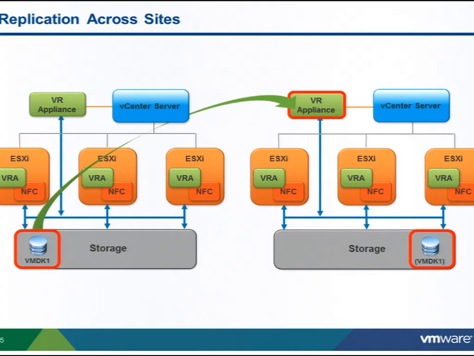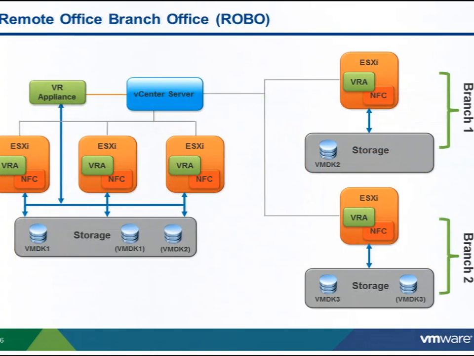Across 2 sites. So here we've deployed, just by chance, 2 VR appliances to 2 sites. It's not a ROBO example. So I want to copy that virtual machine, VMDK1, over to a data store at the other site. I activate replication, right-click on the VM in vCenter. Every time I generate a delta, based on whatever RPO I've selected, that will go over to the target VR appliance. Essentially in the UI, I'll select that one as the target, and then it'll allow me to select the target data store, and then again, the scheduler will choose an ESX host, and it will write those changes via those local ESX hosts down to disk using network file copy.